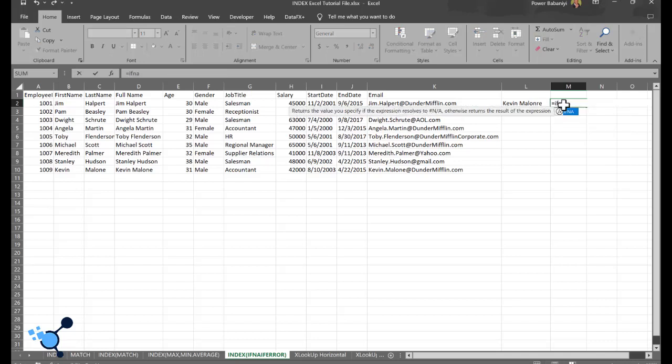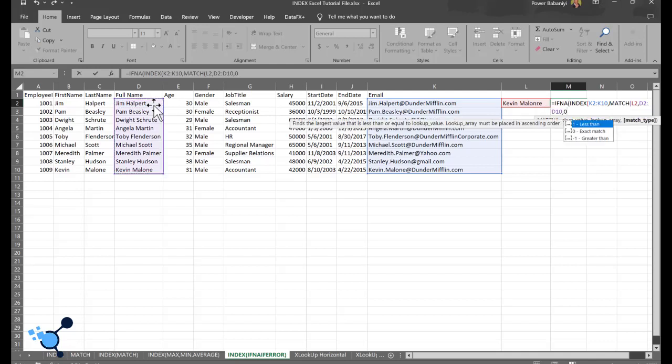So we'll use it if any, we'll wrap everything inside that, so that as it's reading the error, the first thing it sees is if not available error. So it helps you to cushion the effect of that so that it doesn't throw out error all over your work. So what is it? We are now going to do the index, and what are we looking for? We are looking for the email address, normal. We are matching it with this name and looking up from this name, and we want it to find an exact match, right?